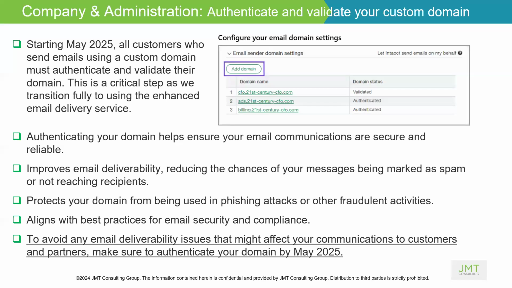I'm not really a technology expert, but the benefits are that authenticating your domain will help you ensure your email communications are secure and reliable. It will improve email deliverability and reduce the chance of your messages being marked as spam. So if you got feedback from your customers or your vendors that they're not getting your emails, they're seeing them in their spam boxes, this will help alleviate that. And again, this needs to be done by May 2025.